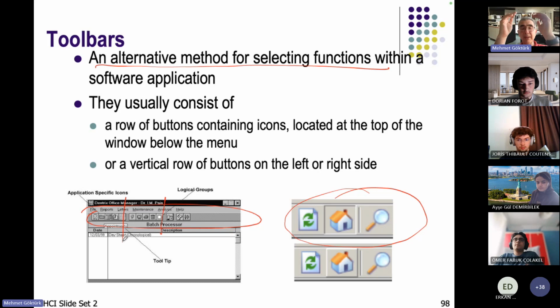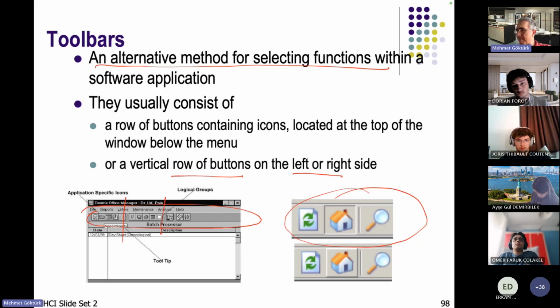It enhances their function together. They could be on the top or left. Okay.